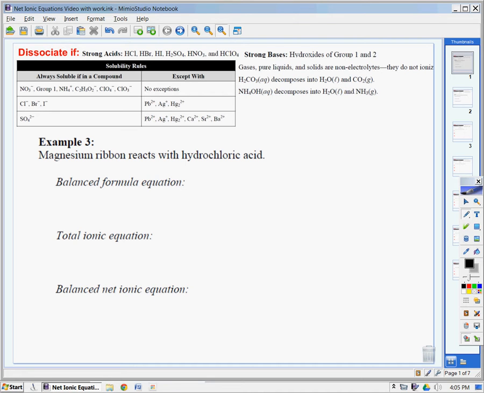This particular reaction includes magnesium, which is normally 2+, but since it's in the ribbon form, it means it's solid. It has no charge, magnesium 0, so don't put the 2+ down. Hydrochloric acid, just plain old HCl. Hydrogen's positive, chloride's negative, and if it's in water, which it probably is, it's aqueous. By the way, interestingly enough, hydrochloric acid can only be a gas at 100% concentration. Otherwise, it's aqueous. It's usually aqueous.